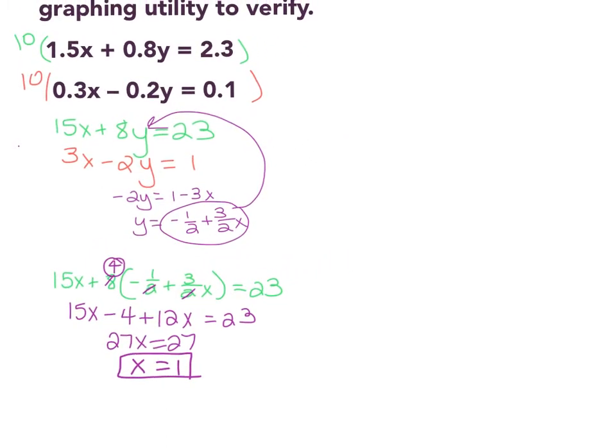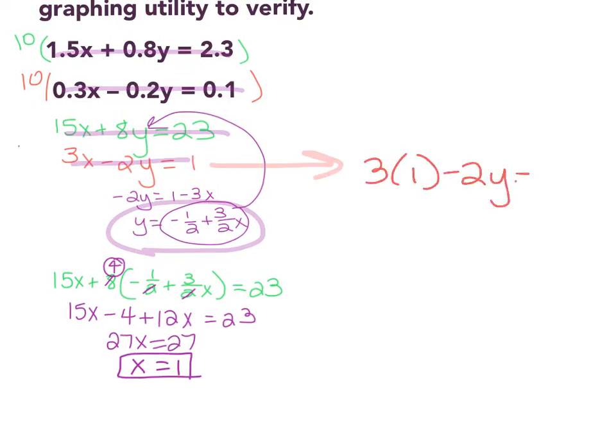And then take them and plug them back in. So again, I've got options. I could plug it back into either of my original equations: the one I altered by multiplying by 10 because it didn't change the value, or even the one that I solved for y. This time it's probably not as easy to solve for it because you've got fractions involved, but it's a 1, so it's not a huge issue. I would probably have taken this one. So 3 times 1 minus 2y equals 1.